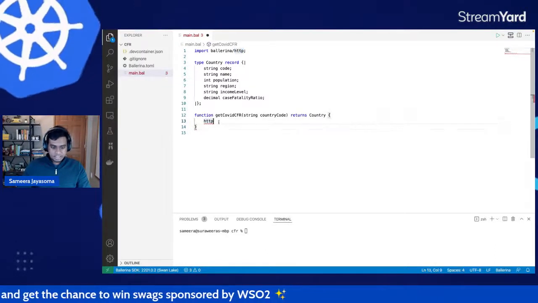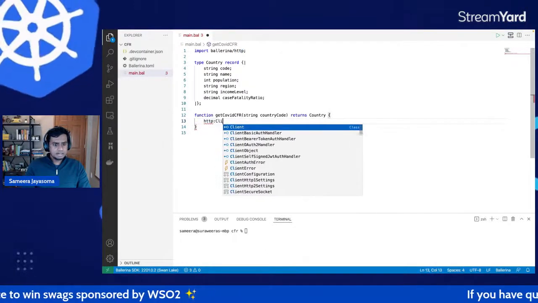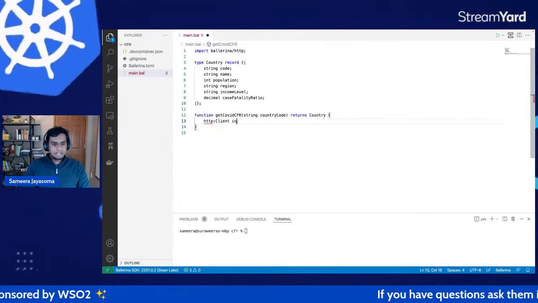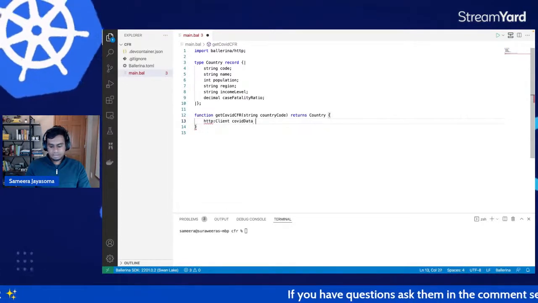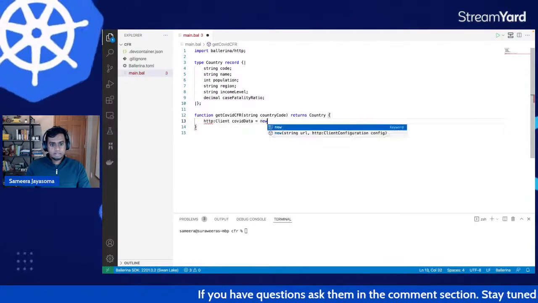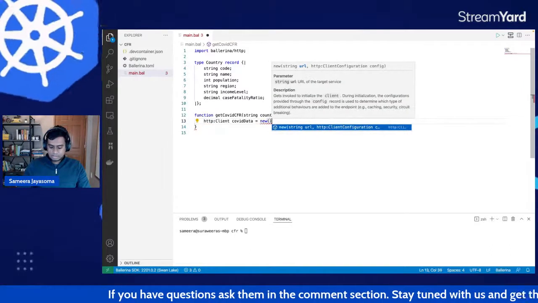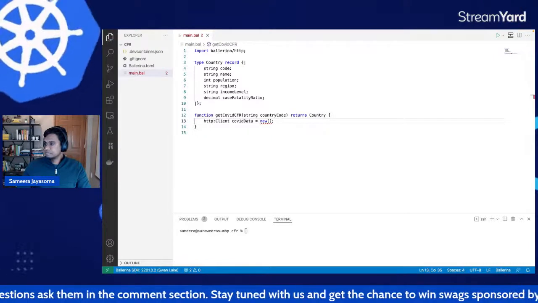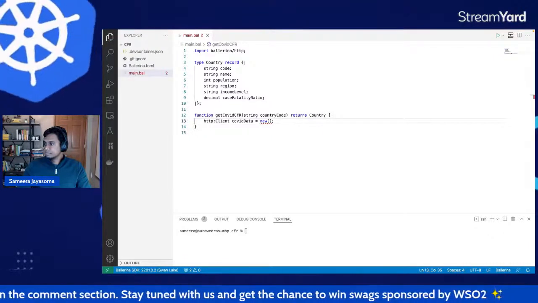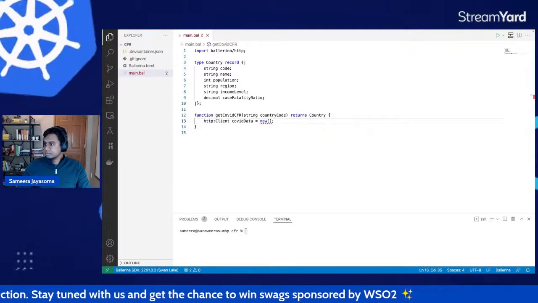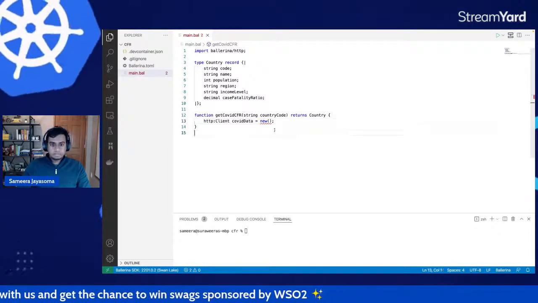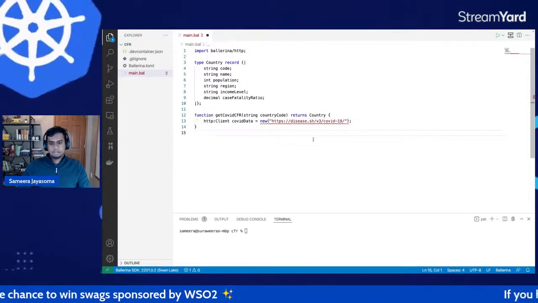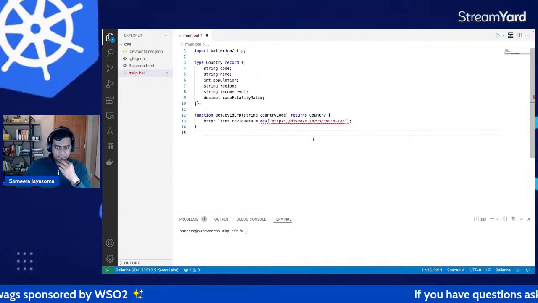So here you can use the HTTP client. Let's name it covidData. Let me just get the URL from my notes. All right. This is the endpoint URL.